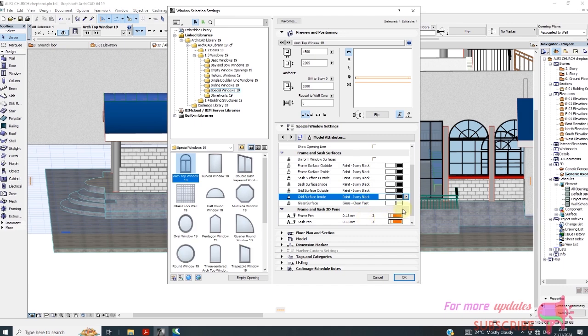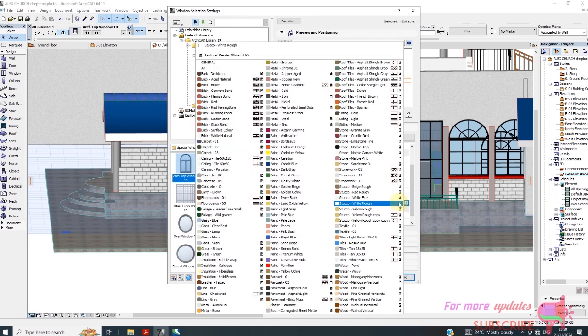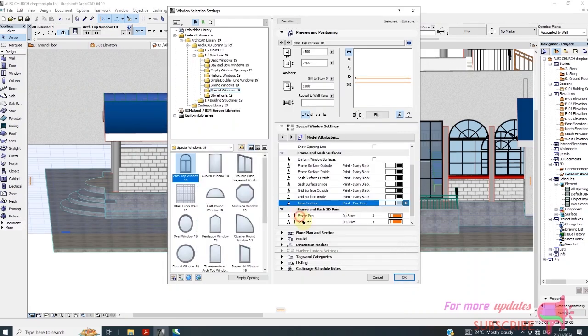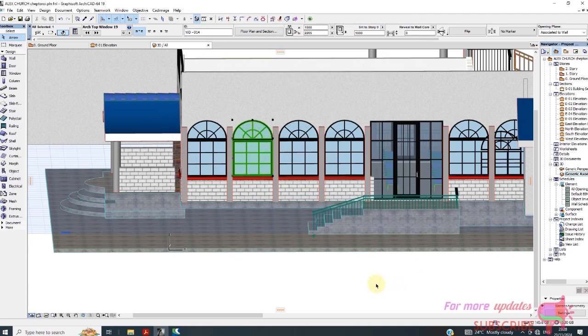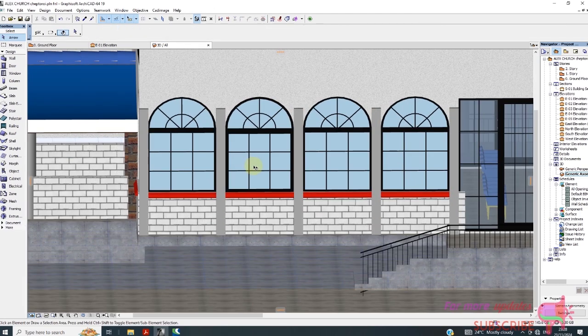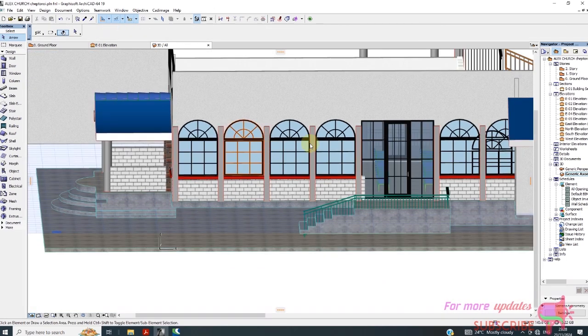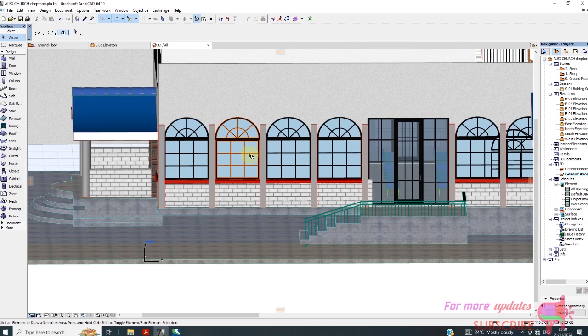Now this one I'll change from glass clear first to paint pale blue. Then for frame and search pens, let's first click that one. Now this window is translucent, and you can see how it appears is like it has been rendered.